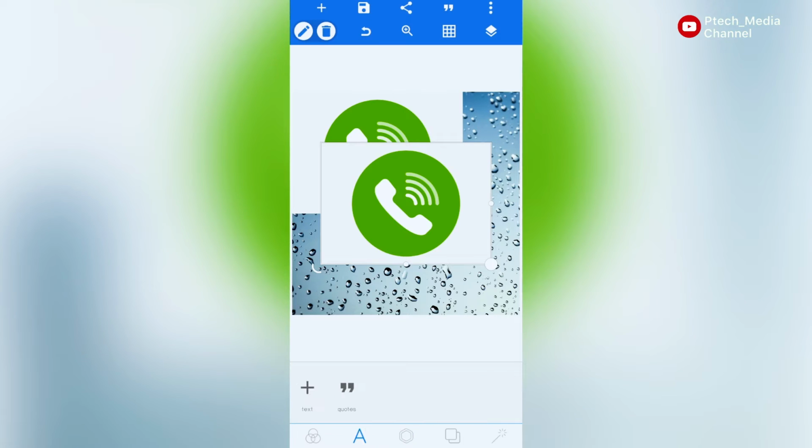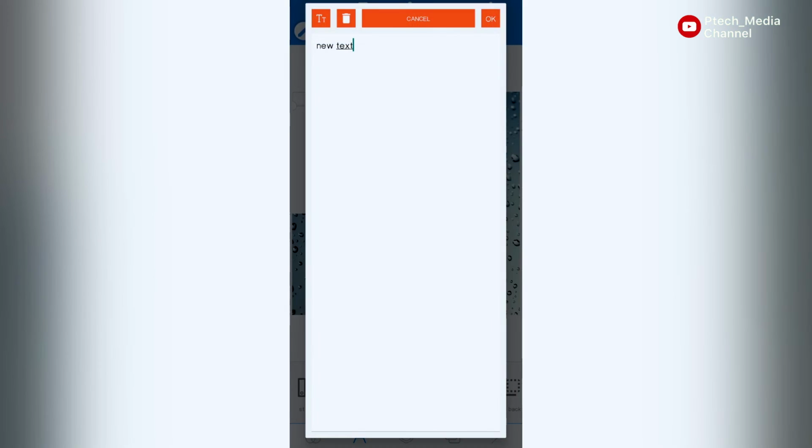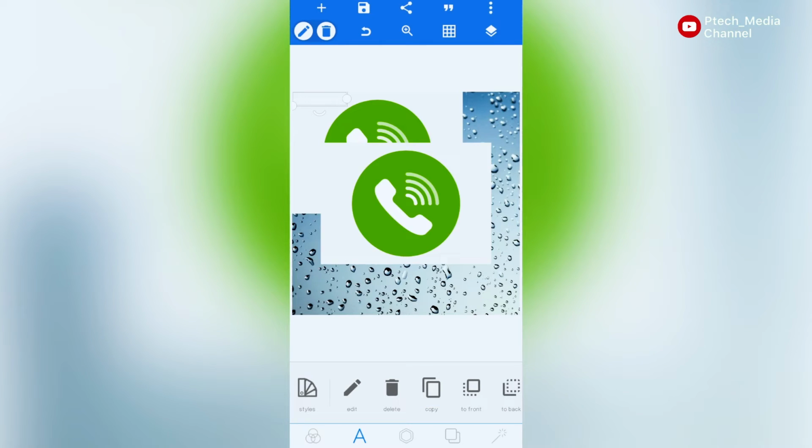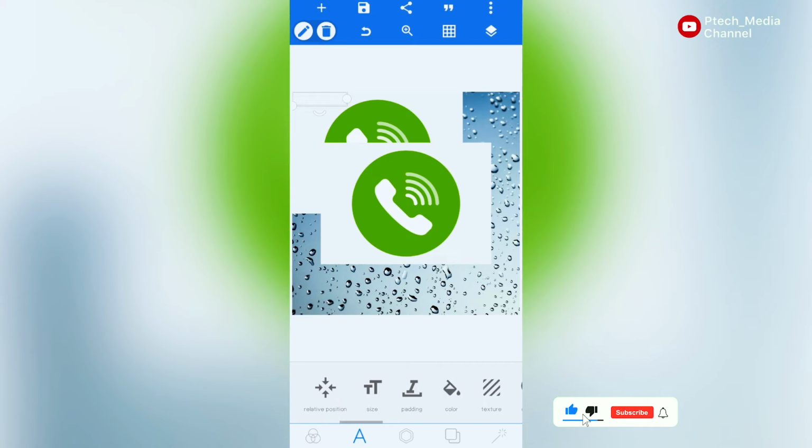Now to the text. This is used for adding text. Edit. Maybe you want to, let's just make use of introduction. Introduction. Okay, then you click OK. Once you click OK, the introduction is showing, but we can't see it because it's on a white background. Let's just change the color. You see, color, let me make use of red. Alright, maybe you want to change the fonts.